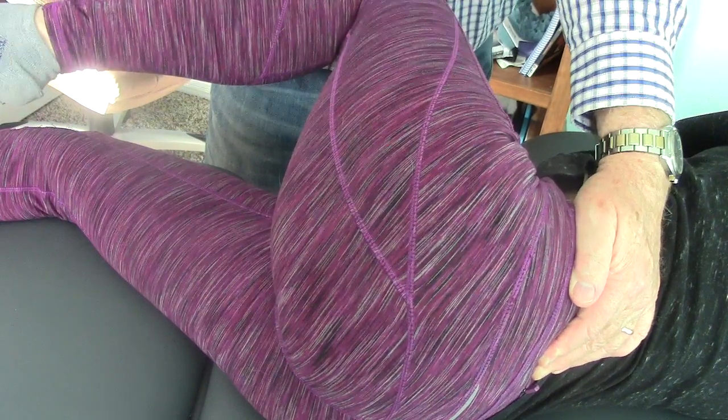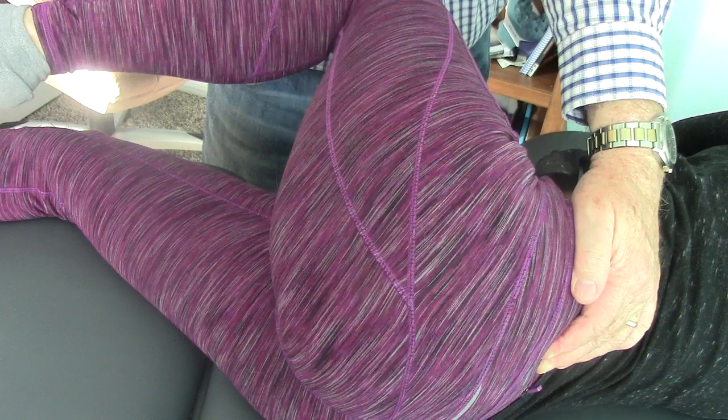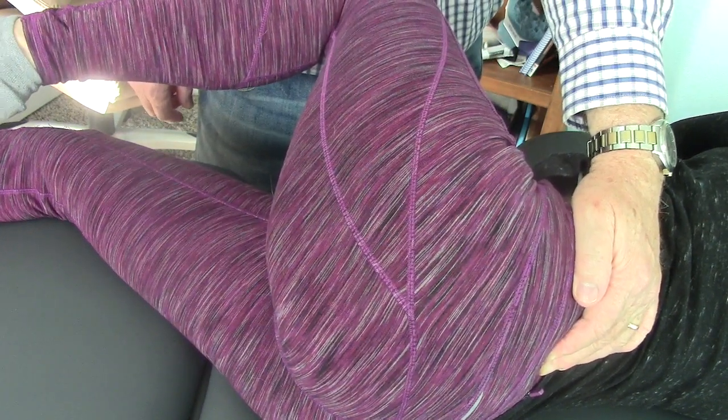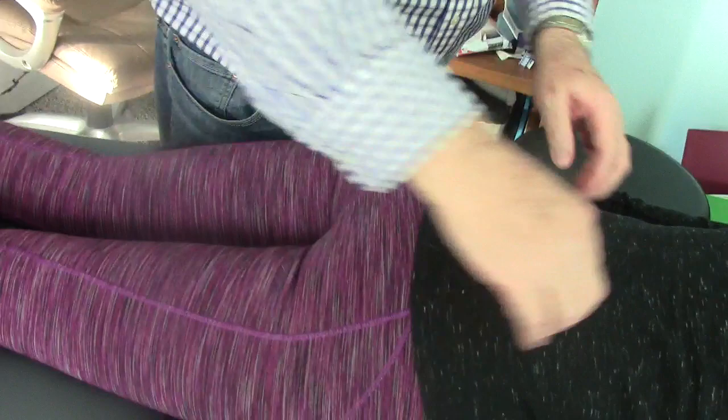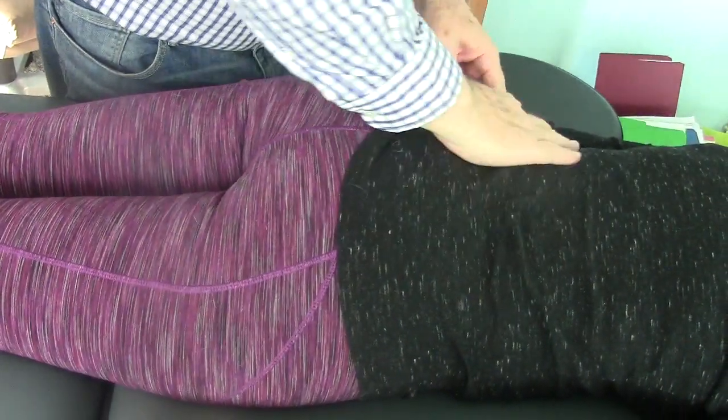Okay, so I created a force couple, pulling constantly with my elbow extended, pushing into her thigh, and then I just oscillated that 10 times. Go ahead and lie on your stomach. And that restored improved positioning of the pelvis.